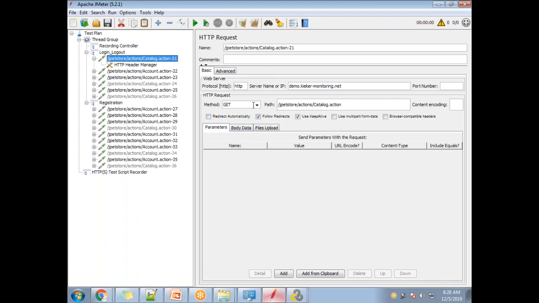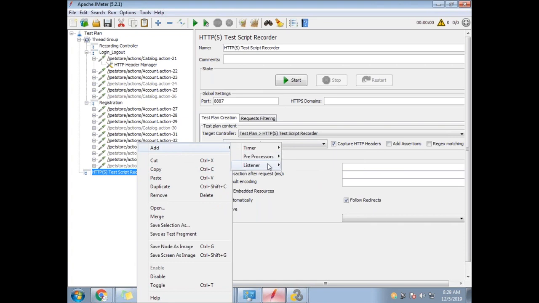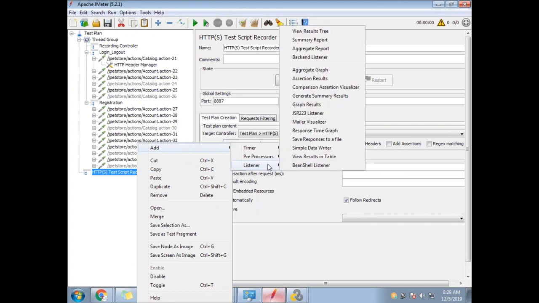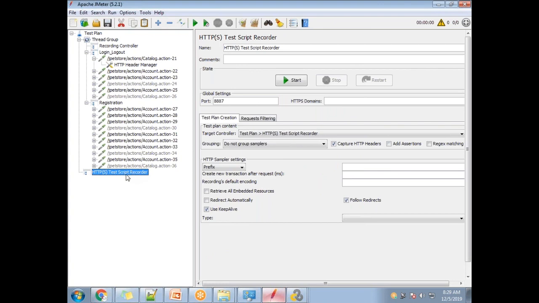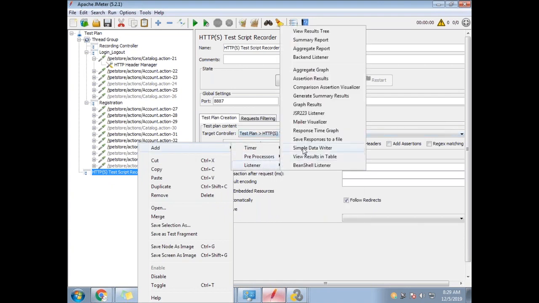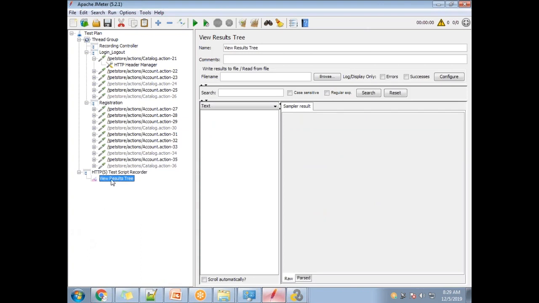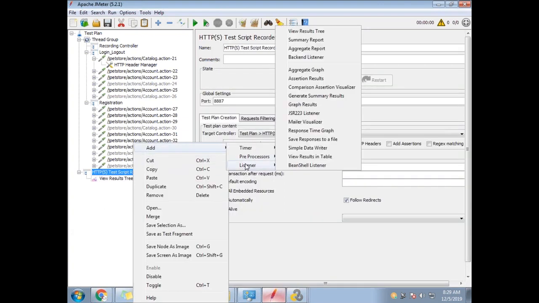So for this, what you have to do, guys, is add something called listeners. Watch carefully what I'm doing. I'm going to the HTTP(S) Test Script Recorder, right click, add, listener, and View Results Tree. What did I do? Right click, add listeners, and then View Results Tree.